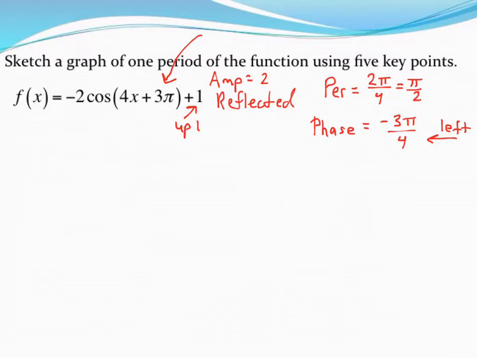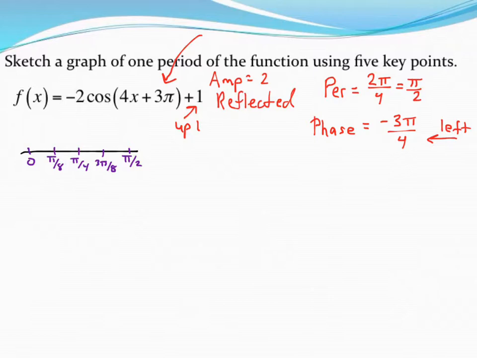To begin the phase shifted graphs, I'm actually going to begin with a rough sketch of what this would look like, a rough draft. And if you watched the last video, this is nothing new to you. So normally my x-axis would be labeled from 0 to the end of the period, which is pi over 2. And then I would go ahead and add the halfway point, which would be pi over 4. I'd add half of the halfway point, which is pi over 8, and then 3/4 of the way, which would be 3 pi over 8 in this case. So that's where my points would normally be for one period of this graph.